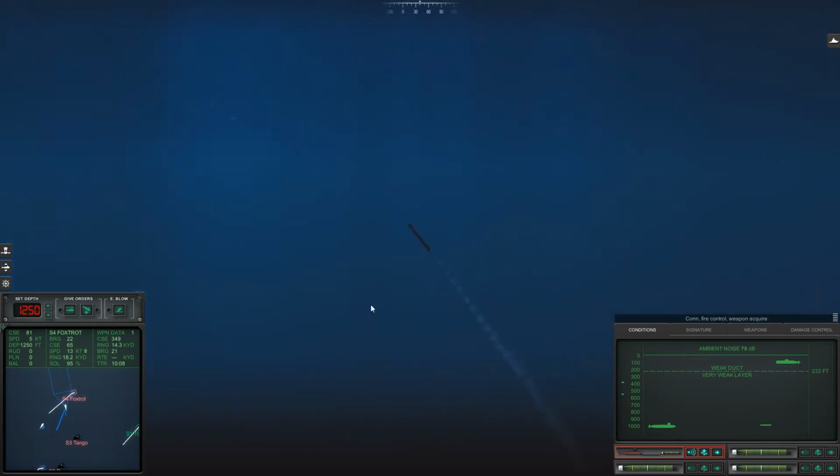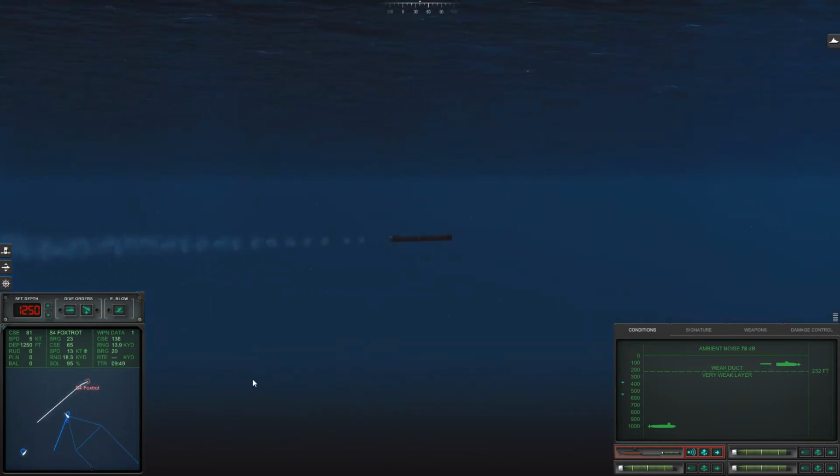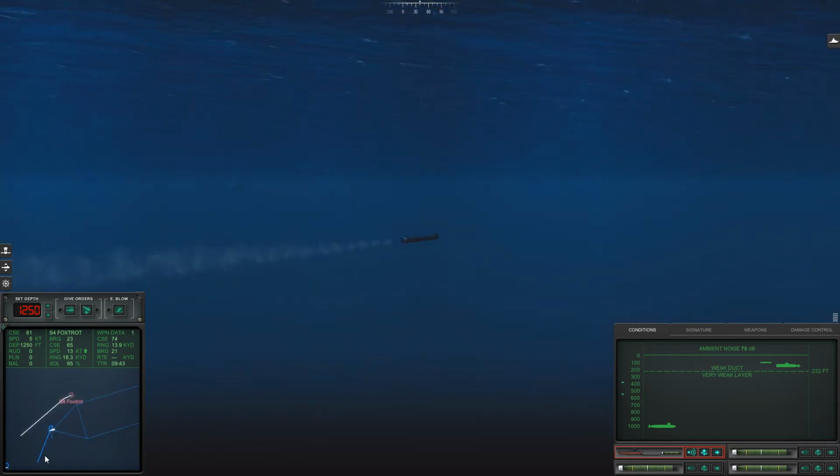Con, fire control. Weapon acquired. Weapon acquired. There we go. This weapon shouldn't lose him. It's got an active warhead. Unless you go into a circular search. Why does it do that? Why is it going into a circular search? I guess that's just how it gains, I don't want to say altitude, but gains depth. Let's see if it picks up the target again.